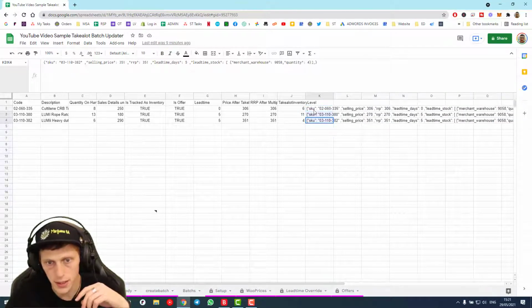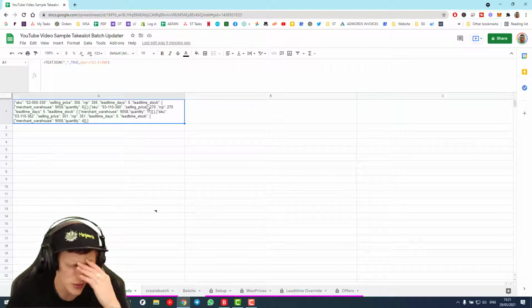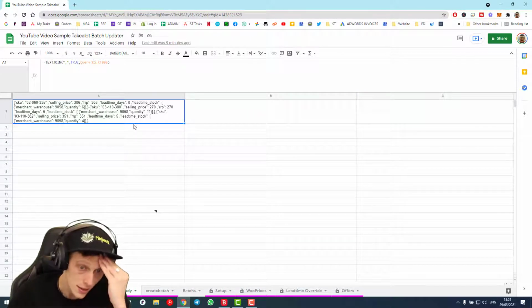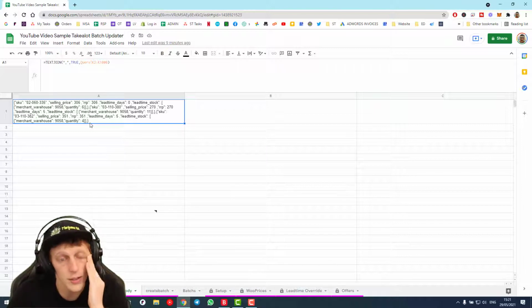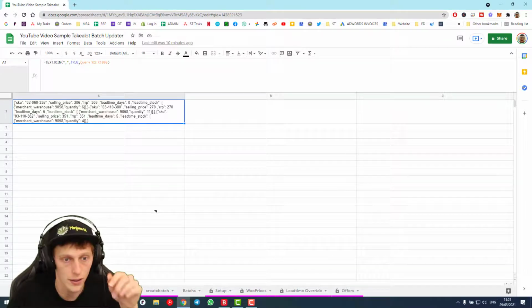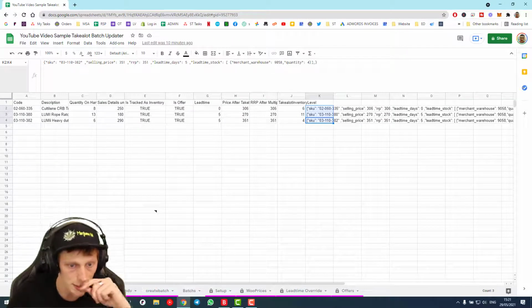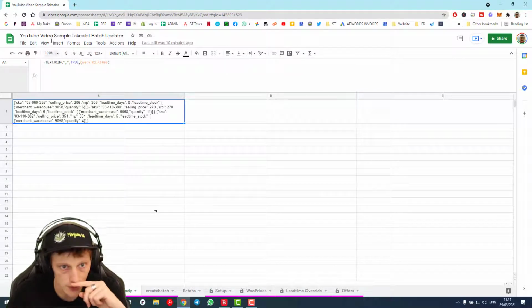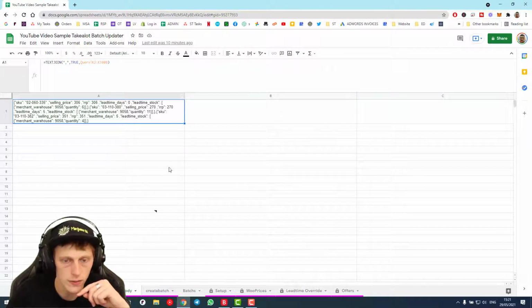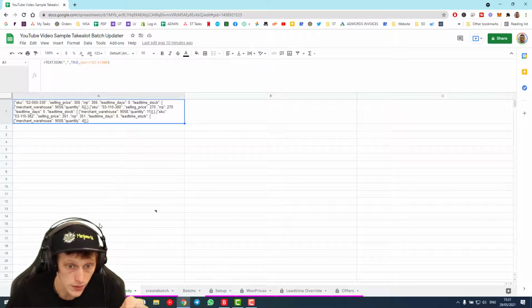This, for instance, is a lot less, and there is a limit to the JSON body. Over here, it's limited to, I think, 5,000 characters. Actually, I think it's much more. I hit the limit when I tried to send about 250 SKUs to Takealot. So I really figured I'd add this query step in to reduce the amount of stuff getting sent. Okay, so basically, this is a formula, text join. It text joins all of these, and it puts the comma delimiter in between each body, and it just puts it here. So this is the whole purpose of the sheet. There's nothing much going on there.